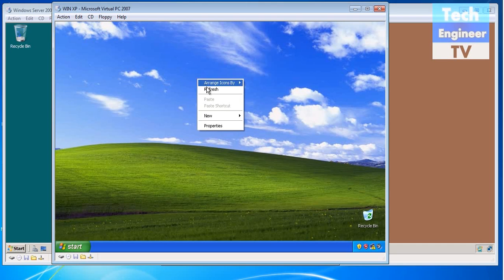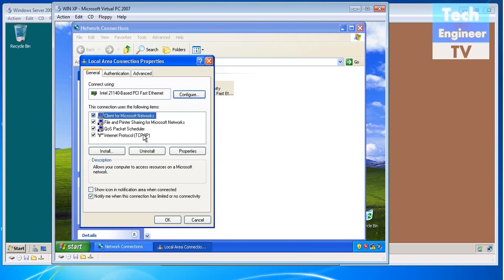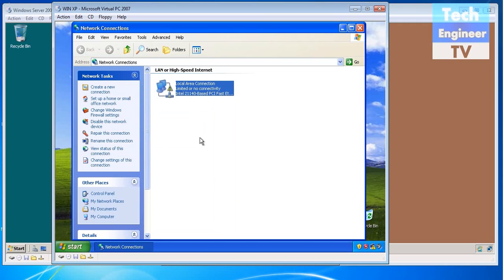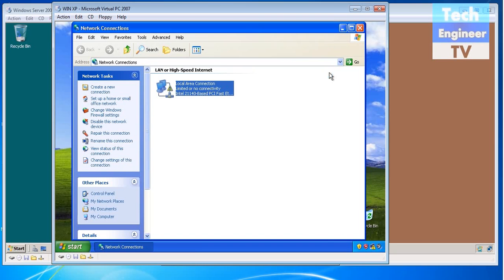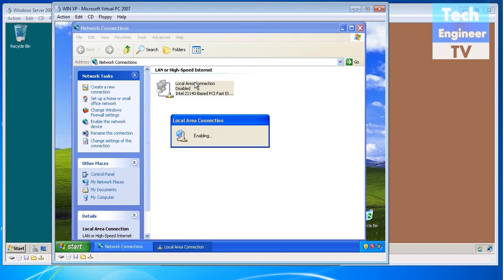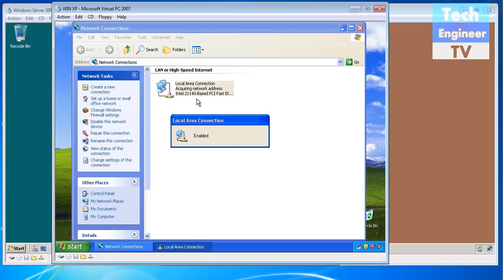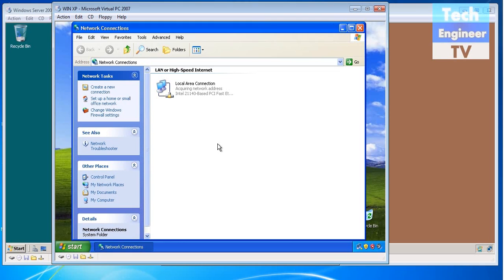And we saw the concept. Now if you have a client, just go to network adapter, open network properties, and since it's XP, we have to obtain IP automatically. Go to CMD and type ipconfig, and currently people are giving me IP. Let me disable and enable, or you can give a command called ipconfig /renew. In that way it will try to acquire a new IP address. It will take some time since I'm using XP, but this is the basic concept we are learning, and we saw what is DHCP relay. Hope you learned something.